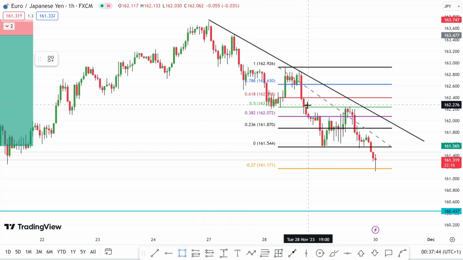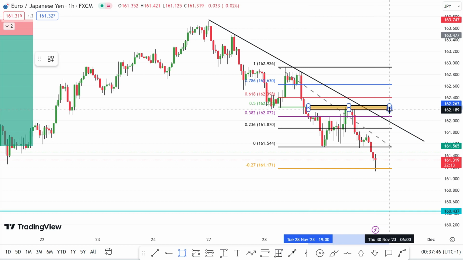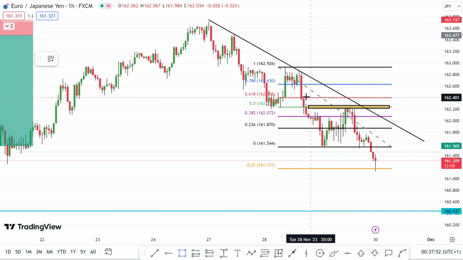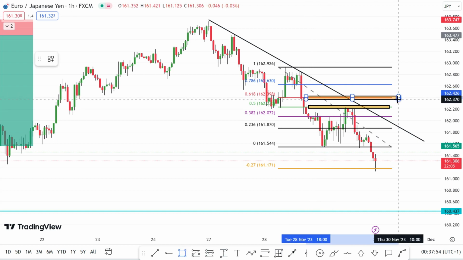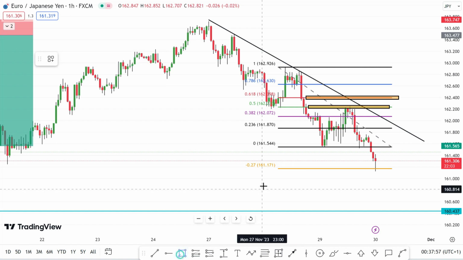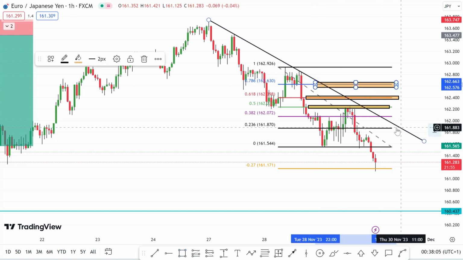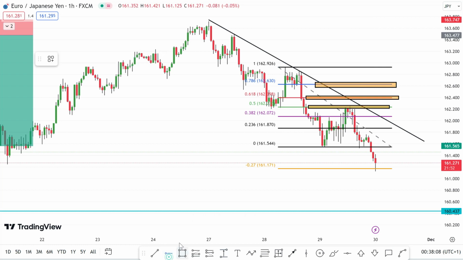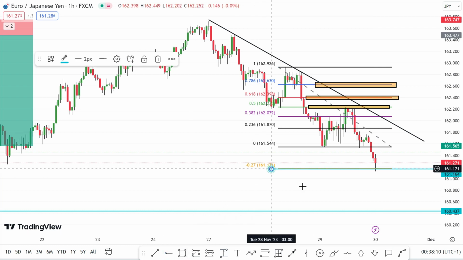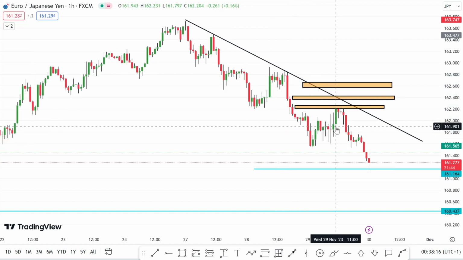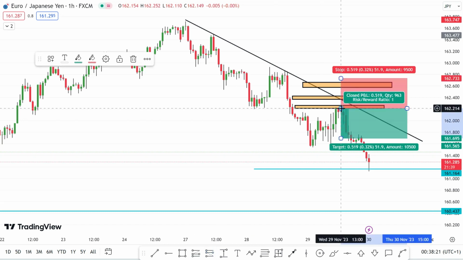So this is the 50%, and this is the 0.618%. And lastly, this is the 0.786%. Alright, and this is minus 0.27%. So I'll remove the Fibonacci tool, guys. You see the magic. I was selling here at the 0.50%.